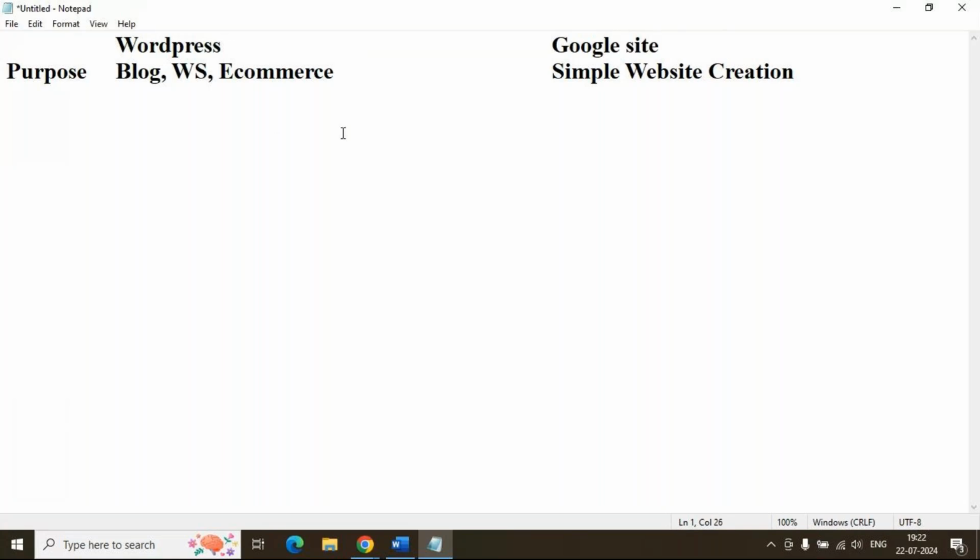When we talk about customization, themes and plugins are highly available in WordPress. But have you seen any customization and themes available in Google Sites? It is a limited customization option.